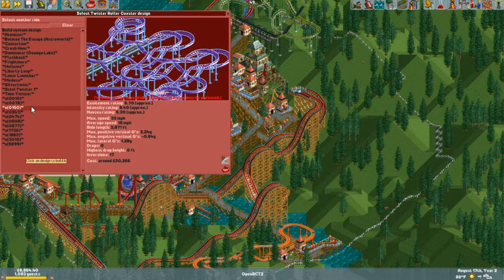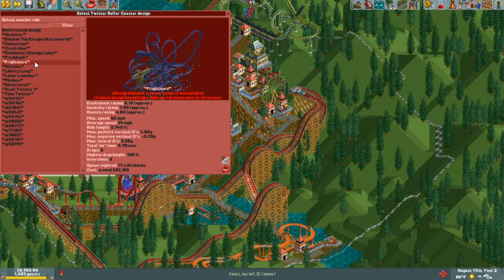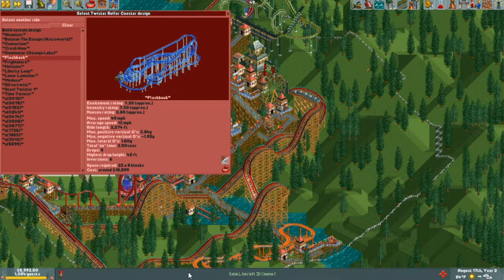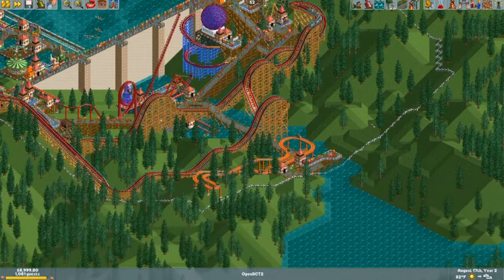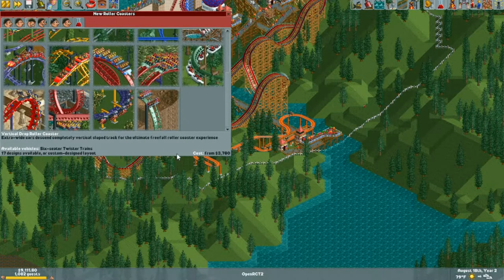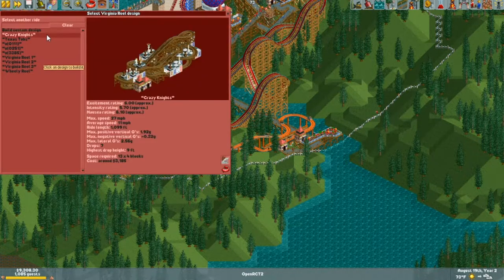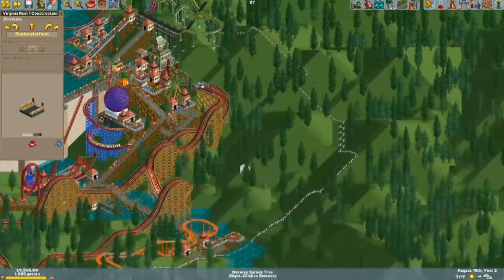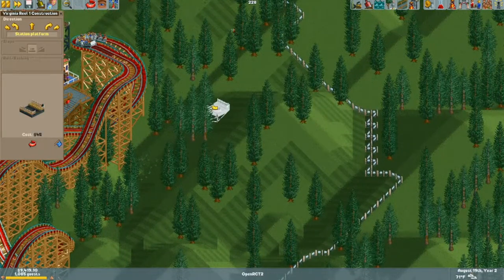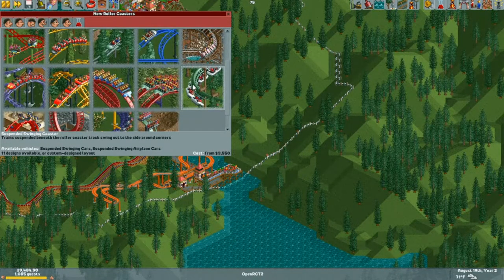That's a twist all over the place. No drops at all. It's almost like a flashback, which isn't actually a B&M coaster, but yeah. I could do that though. For whatever reason, these are not only stupidly cheap, but also stupidly popular. I don't know why. But I don't want to do that. I want to put one of these.